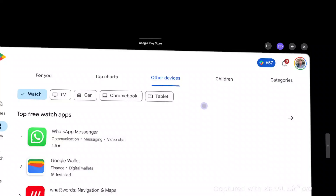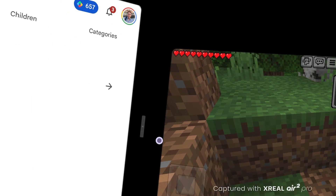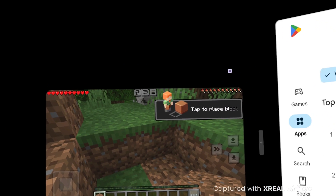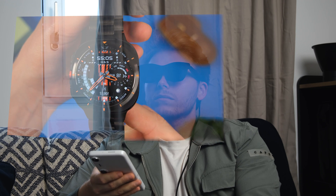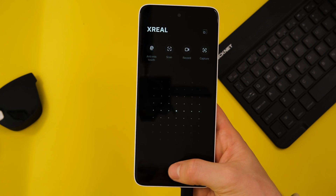Since it's basically an Android device with Wi-Fi, you can download all sorts of stuff from the Play Store — Netflix, YouTube, whatever you want — directly onto the device. The OS is completely unique with a bit of a learning curve, but you'll get used to it in no time. You can open up to two different screens or apps at the same time, but you can't open two performance-heavy apps like YouTube and Prime Video simultaneously. However, Parsec and Prime worked fine together. To navigate the interface, you use the Beam Pro as a trackpad, and you can also use it as an AR remote, a bit like you would with a VR headset. The experience is smooth, fluid, and really satisfying. Xreal have cleverly implemented easy quality-of-life gestures — for example, holding the home button will quickly re-center your cursor.